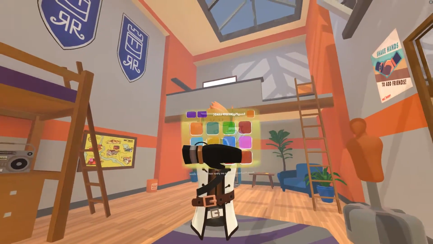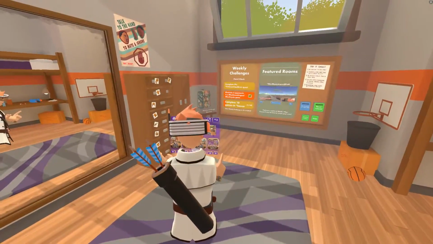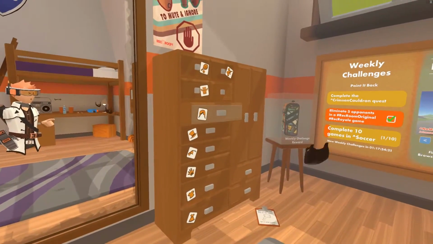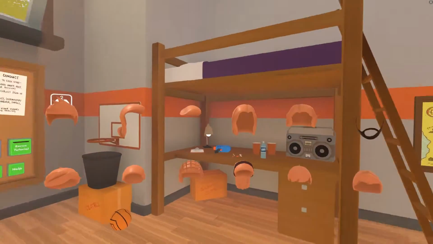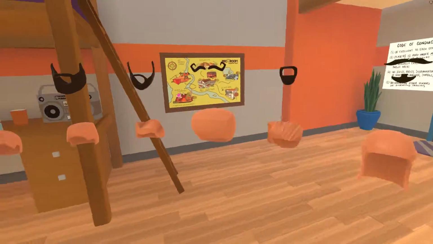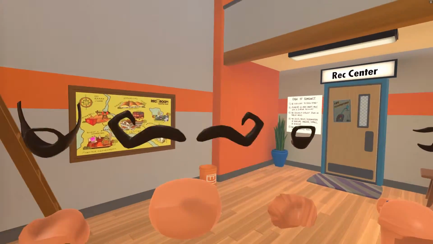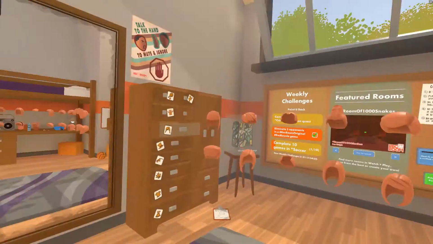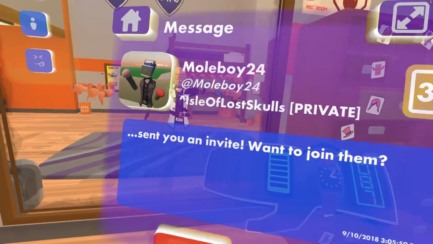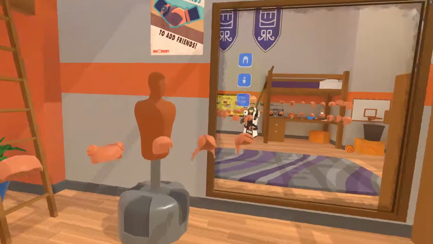So, I'm just going to change the point of view real quick. There we go. So, now you can see what I see. So, let's change our hair first. Let's go with a... Let's do this one. And then maybe a mustache. No, not a mustache. Sorry, dude. Maybe later. Let's do this one. Yes.